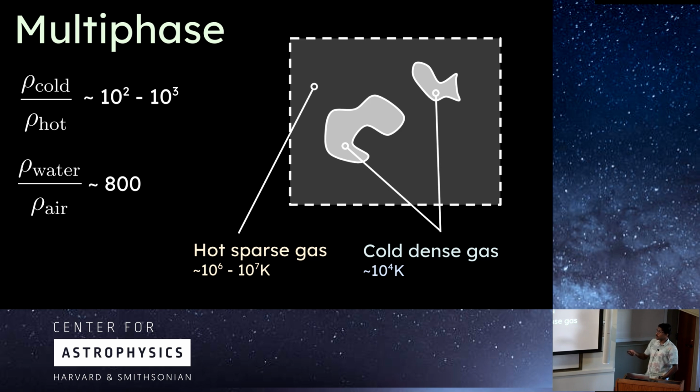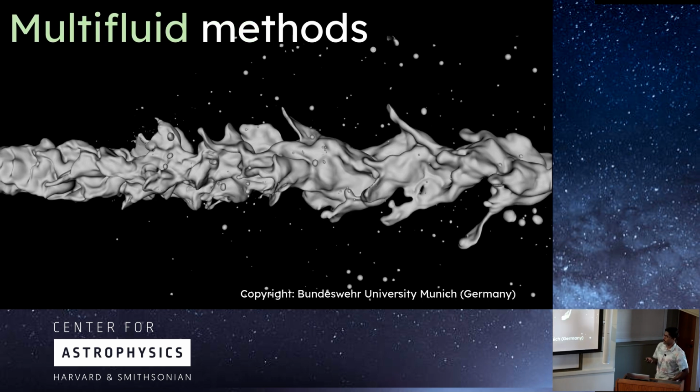And the good thing there is that the interaction between water and air has engineering applications. We can steal some methods from our engineering friends, who have come up with methods where you can keep track of multiple fluids in the same grid. They have been doing it for a long time, working on the interaction between water, air, and any kind of liquid and gas multi-phase situations.